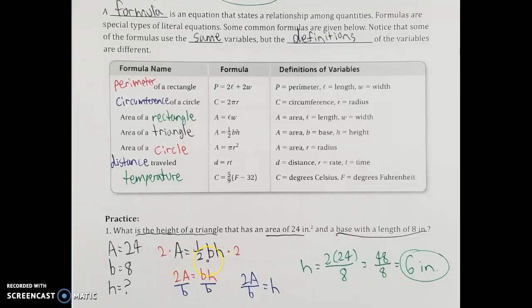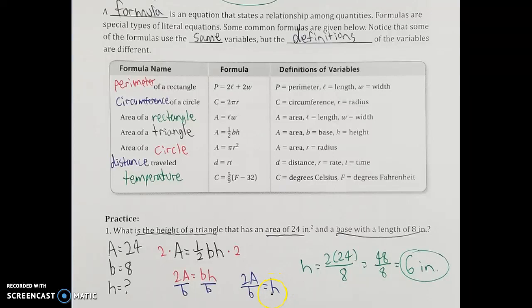The first thing you want to do is isolate the variable we want. If I'm trying to find height, let's see if we can get this h variable by itself. First, I want to multiply both sides by 2. That's going to get rid of the fraction on the right-hand side. So if I have 2a equals base times height, the last thing I have to do to get height by itself is divide both sides by the base. So now I have this formula: 2 times area over base is height.